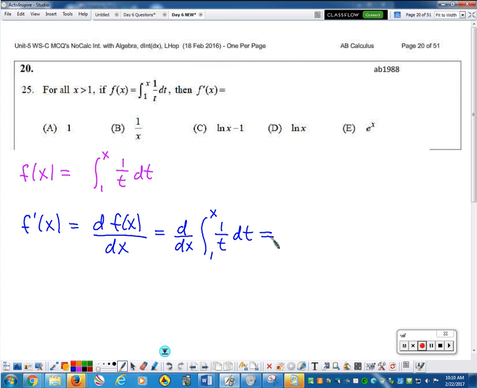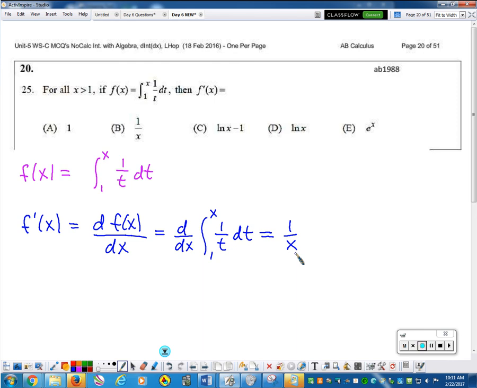Okay. To find the derivative of an integral, the pattern is really simple. You simply take the integrand, but instead of writing 1 over t, you replace the variable with the upper limit. So you write 1 over x. Now, I'm going to tell you up front that today, I'm not really going to explain why this rule works. I'm going to show you how to use the rule, but I won't talk about why. We'll do that later.